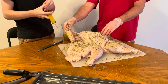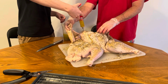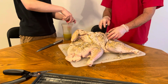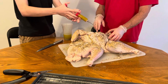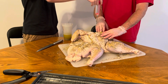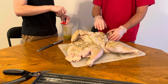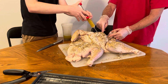Oh, you're spilling. Good. Than what it was. I mean, the last one we had was dynamite. It was actually some of the best. And we stuck butter. Yep, you're under the skin, Ryan. You're not in the bird. We stuck butter underneath the skin last time, and that actually worked really well too. But we figured, here, get somewhere different.